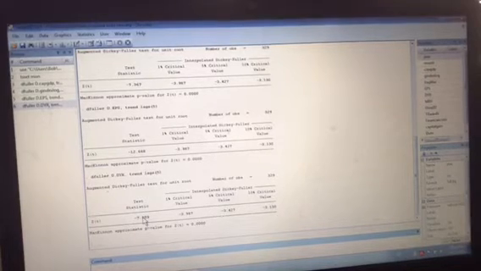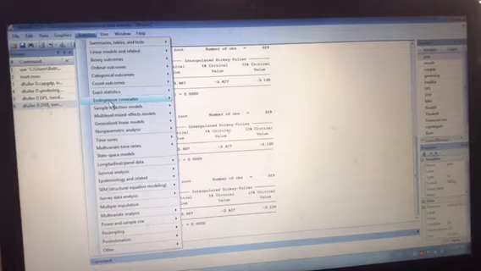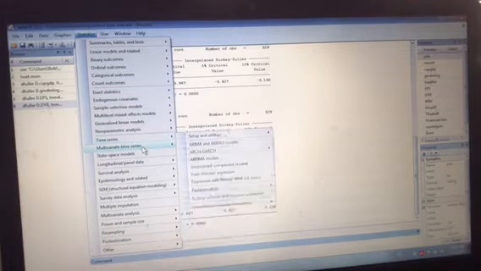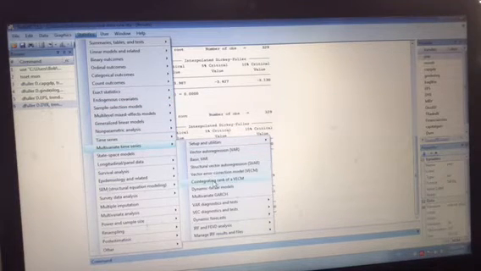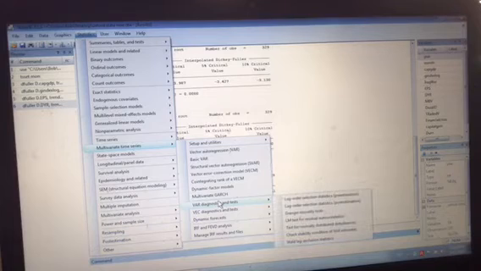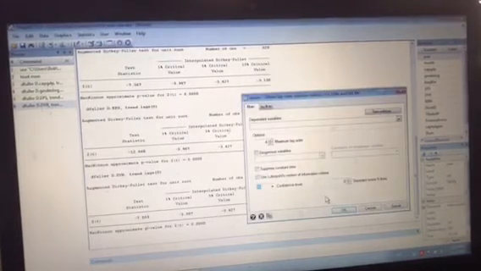Actually, the best thing before we start running the Johansen test is to identify the number of lags. How can we identify the number of lags? We go to statistics, then to multivariate time series, then we go to VAR diagnostics and tests. We choose the first option, which is the pre-estimation test. Then we click enter.